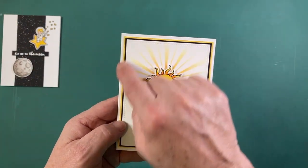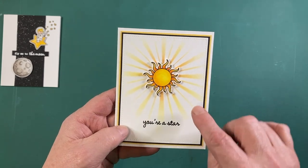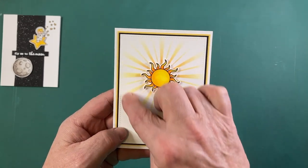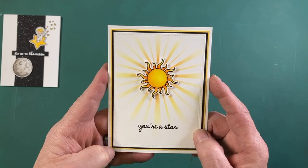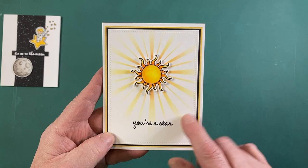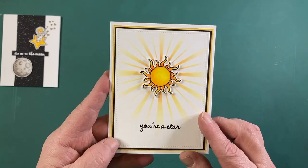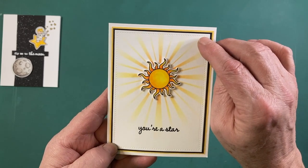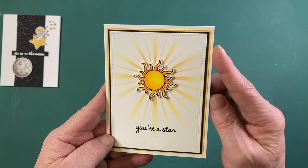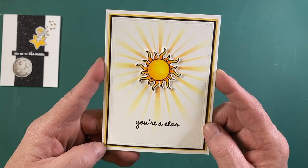So I cut a panel of white cardstock with a Lawn Fawn stitched rectangle die. I stenciled the sunburst rays with lemon drop and creamsicle reactive inks. I stamped the sentiment with intense black ink and embossed it with some clear embossing powder. I added 2 thin mats of black and yellow behind our main panel and glued those down to an A2 card base. Lastly, I added the die-cut sun with foam tape.